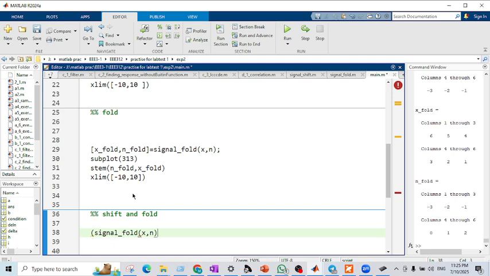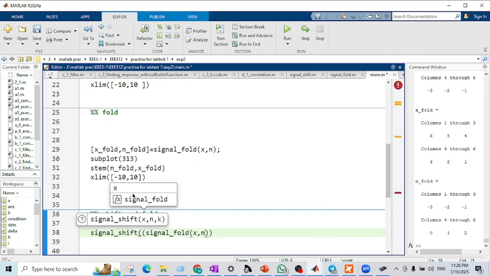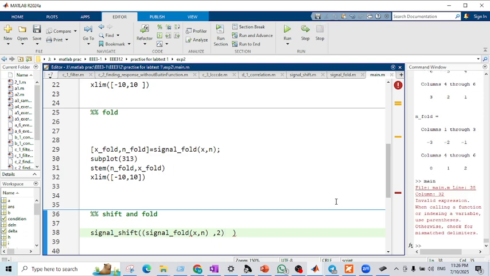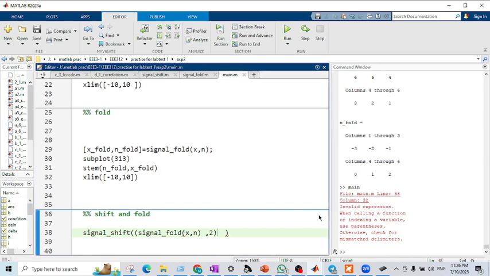Then I will shift the signal. I will apply signal shift, and I want to shift it by, let's say, 4 or 2. Now let's see what happens. This code is not running.